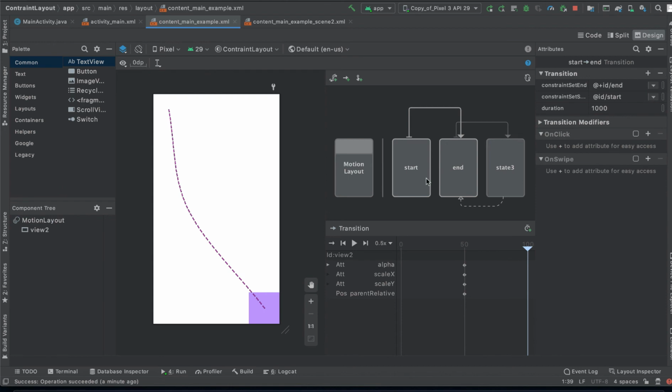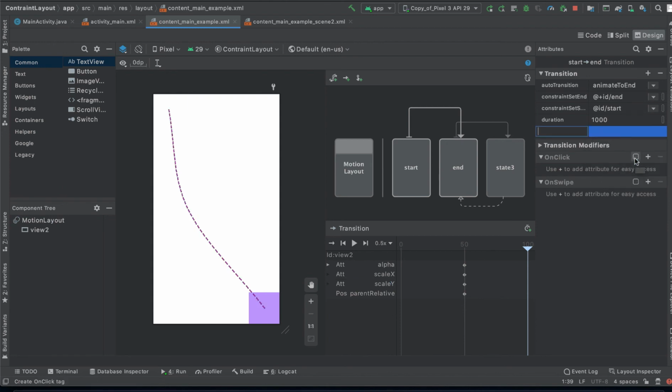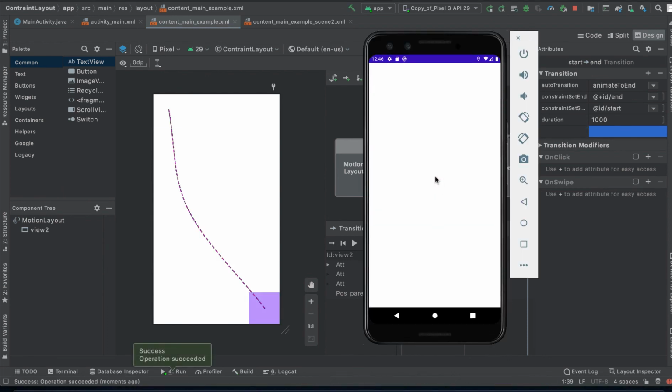So since we are just starting the application, I will put an automatic starting to our transition by adding a property called auto transition and say animate to the end, right? And if I run our application again, you'll find out that the transition starts automatically after the application starts.